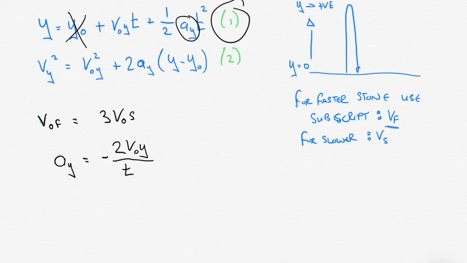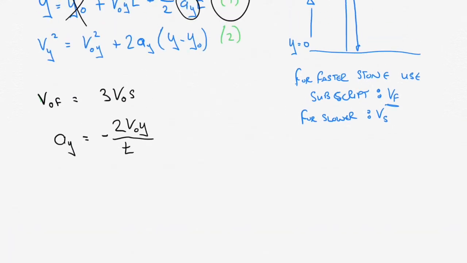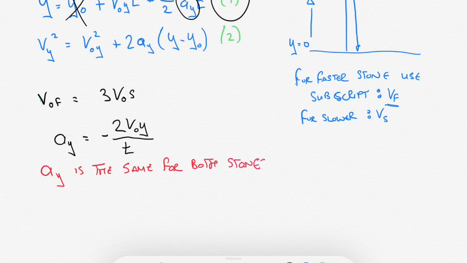Now, both stones have the same acceleration, right? We should realize that the acceleration, let's write this in explicitly in red. So ay is the same, and we'll just write it in English, is the same for both stones. Sometimes, even though this is a mathematical type of question, it's good to write in what you know in English and have it there on the page to help your brain process what's going on. So ay is the same for both stones. So what does that mean in terms of this equation that I've just written? Well, it means that we can equate things for the faster stone and the slower stone.